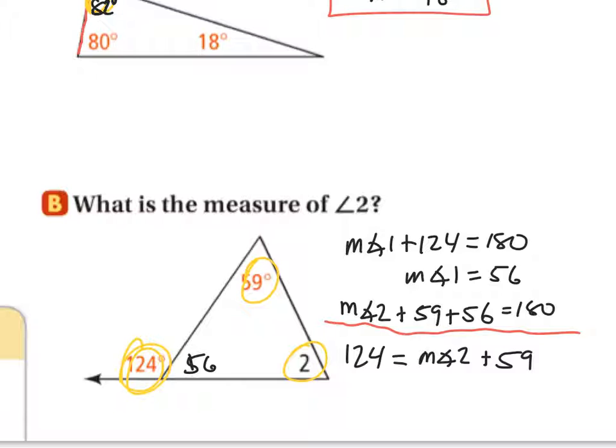Again, have that visual of the paper we used yesterday. Right? When we lined up those three angles in a triangle, they all lined up on a line. And this angle out here is essentially formed by those two other angles because we already have this interior angle of the triangle here. So this would be 56, this would be 59, this would be angle 2. When we did that, right? And so, subtracting 59 from both sides, what do we get for the measure of angle 2? 65? Cool.